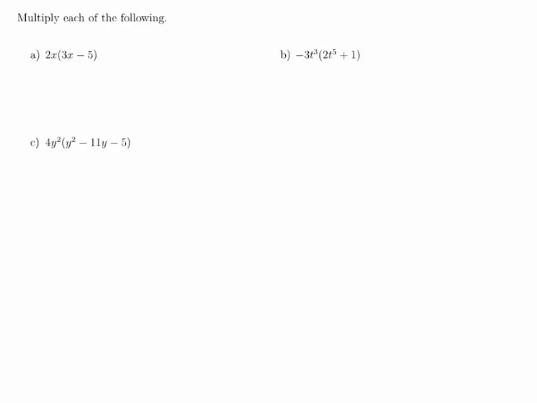The key property that we're going to rely on for this is the distributive property. And recall that our distributive property says that for any expression or number a, b, and c, if we have a times the expression b plus c, then that's equal to a times b plus a times c. We could also write this as a times the expression b minus c equal to ab minus ac. That's another version of it that we'll see. And again, that's the distributive property. We call it distributing when we apply that property.